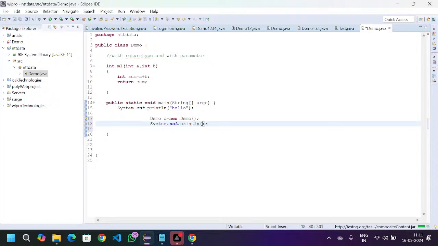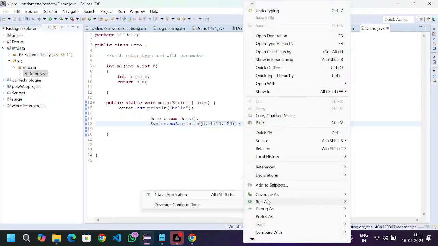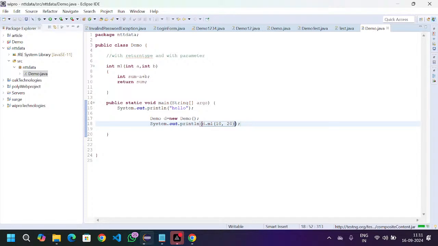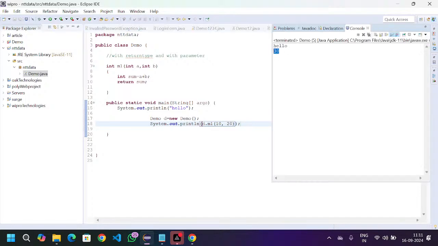Then you will get the statement, and then you can save the file and run the Java application. Now you are getting the result. This is clear, guys. So by default, the JVM won't execute our custom program or our custom methods. We need to tell the JVM. This is with respect to the first combination.